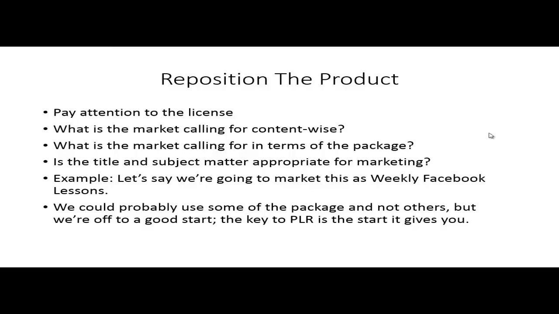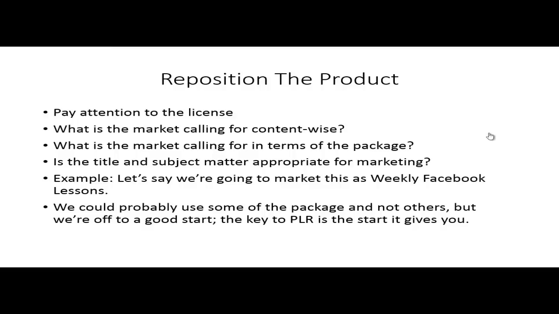A good sign is that there's already a product selling or that has sold, or that you see questions in the forum. So that is the next step, which is repositioning the product. Now, we've talked about that. Now, what are we going to need to make this into a 52-week course?